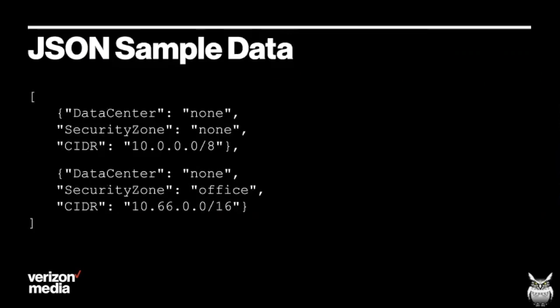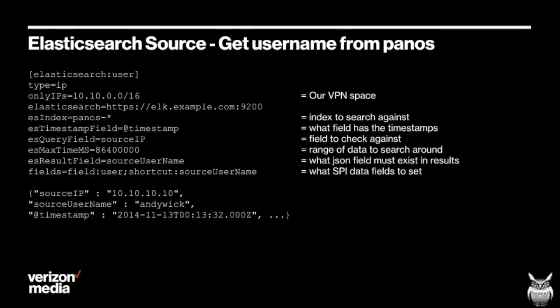And so here's just a sample of the JSON that comes back. And remember, CIDR was what was called the key column or the key field. And this is what is going to be used to look up an IP address as it comes through. And if it matches this, it will set the data center to none, security zone to none, and similarly, if it matches this one, it's going to set it to office and none. So again, every query is going from Moloch capture to Wise, and Wise is looking up in its data sources, and then it's returning it back to capture to add it to the session data. And it's cached at both the capture level and at the Wise level. So it's very fast.